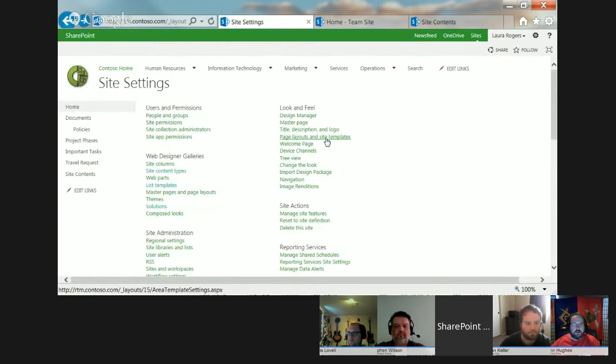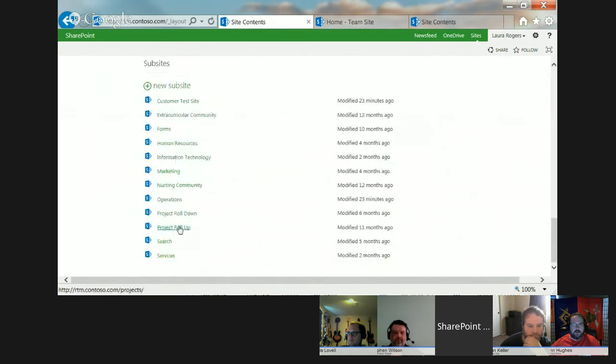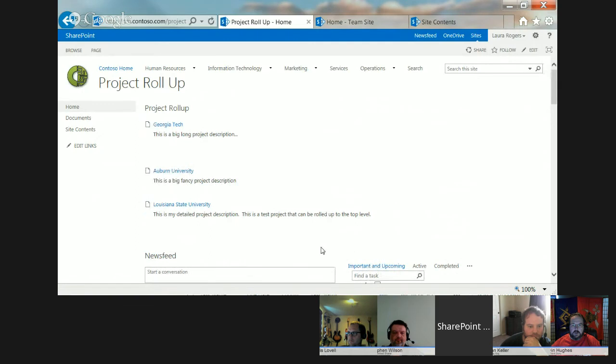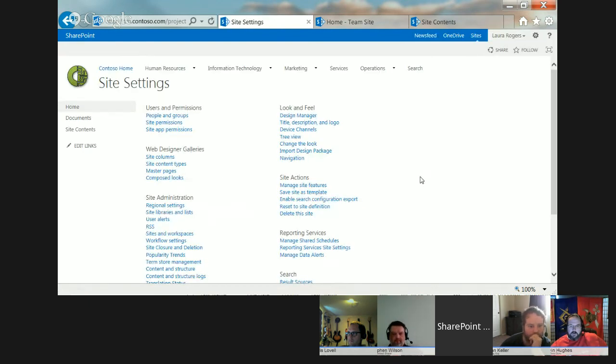So there's the site collection feature, and then there's the site feature. The site feature is the one for your subsites, other than the root level of your site collection, that is going to prevent a subsite from being able to save as a template. So let's go back to my project roll-up that I've been on. This is the one where, now that I've created that template, I want to restrict people on this site to only be able to use that template. Now the setting that I want to use to do that is only going to be available when I enable the publishing features.